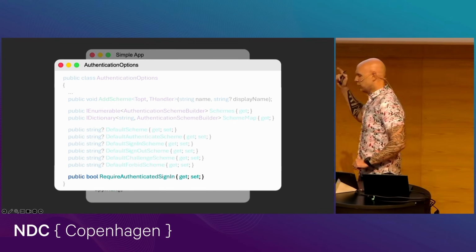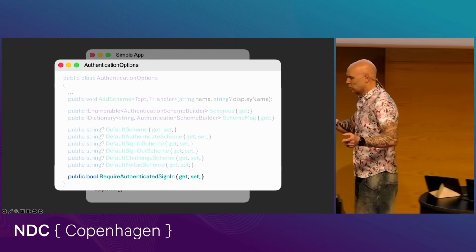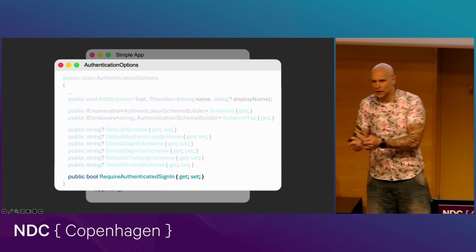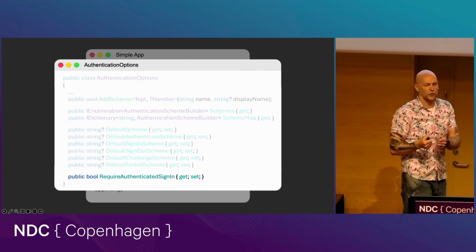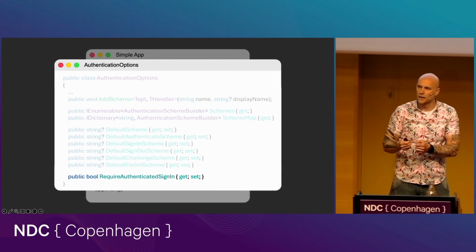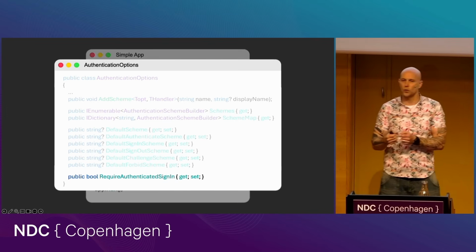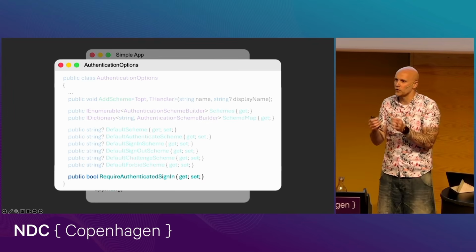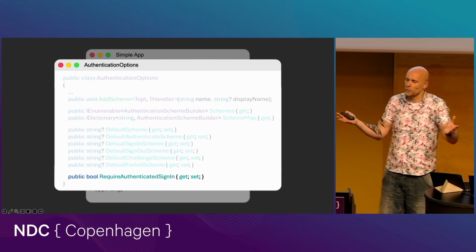By default, before a few versions ago, when you did SignInAsync and you passed in a principal, if you passed in a principal that wasn't considered authenticated, it would just ignore it and the user wouldn't get authenticated. That's kind of an annoying thing because it just went poof, didn't complain, didn't break.